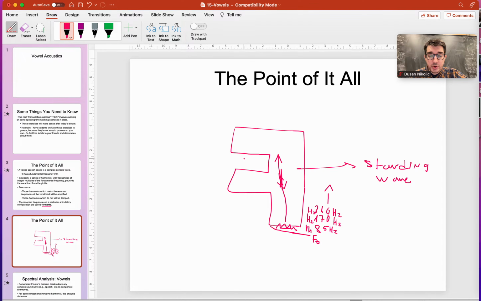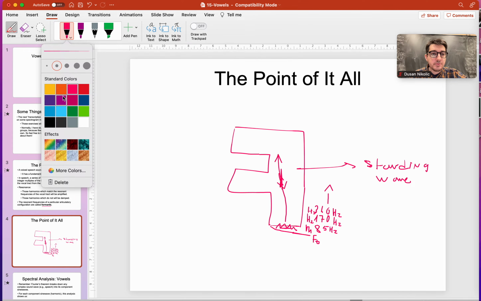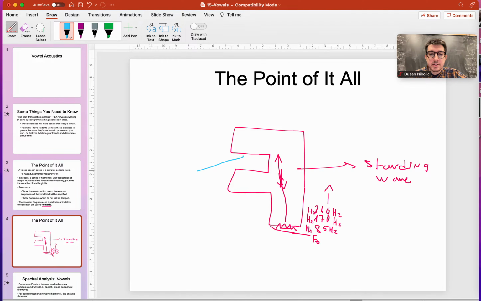So our vocal tract has certain resonant frequencies, and the resonant frequencies of our vocal tract depend on the length of the vocal tract and its constitution, the structure of the vocal tract.